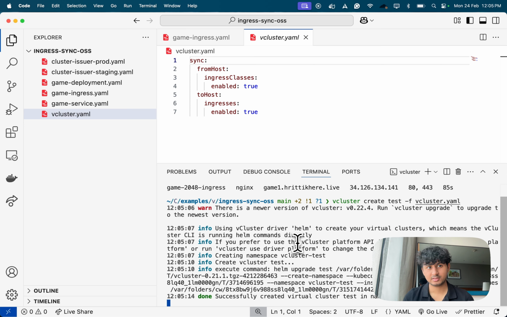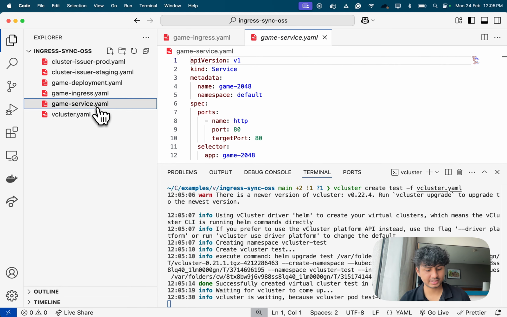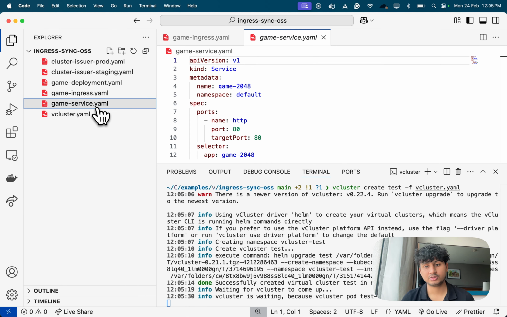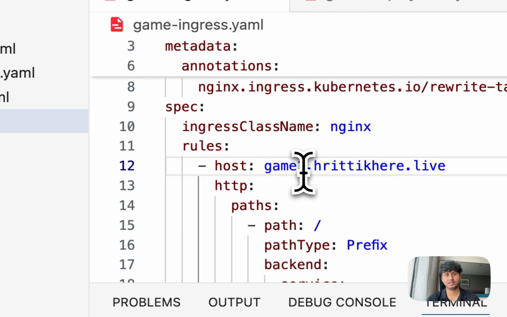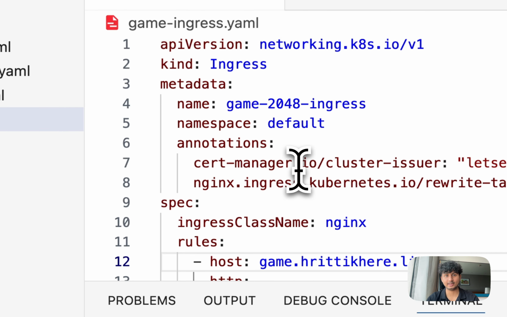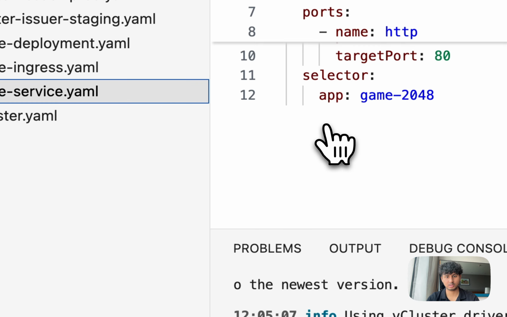Now the good part is, whenever you have a new virtual cluster, and if you sync Ingress and Ingress Controller as you're doing over here, so you're syncing the Ingress classes from the host to the virtual cluster, and ingresses from the virtual cluster to the host, you can deploy all those things again, and what you will see is your application will have all those ingresses and everything working perfectly. Let's just change the following deployment a bit so that we have a new endpoint. Let's make it game1 instead of game, in the host as well, and the services are all good.